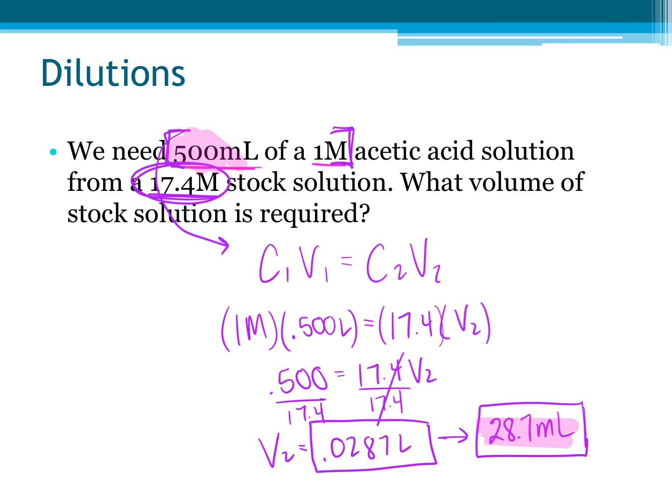Okay, let me tell you one other thing. We did convert this to liters, which is good practice, but in all reality, as long as our volume unit is the same on both sides, we could have kept it in milliliters. Okay, so that's just something to think about. Because to convert, we're just multiplying or dividing by 1,000, so we're doing it the same on both sides. So if we're given a situation where we know both of our volumes and they're both in milliliters, they could stay. It would work out.